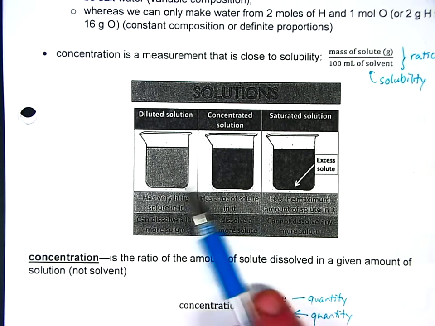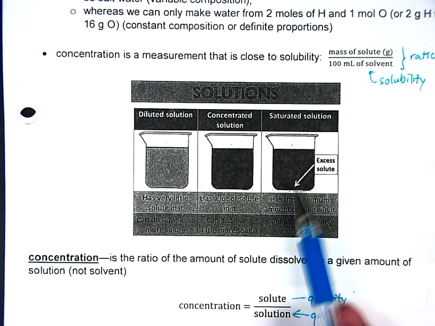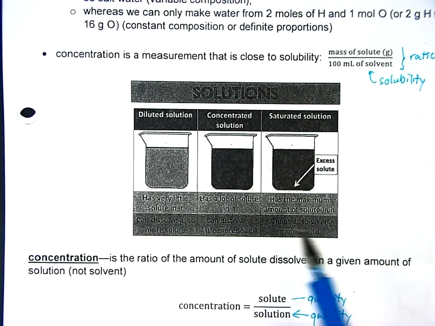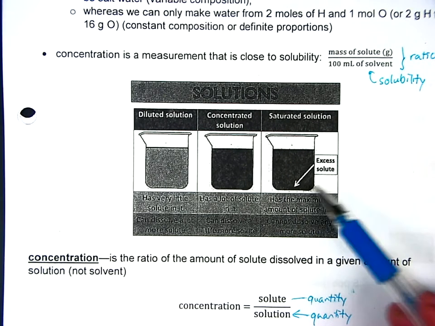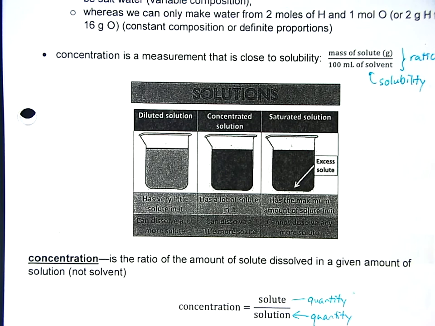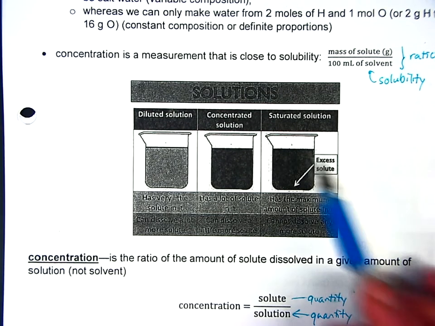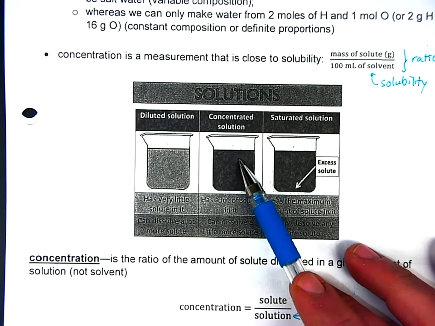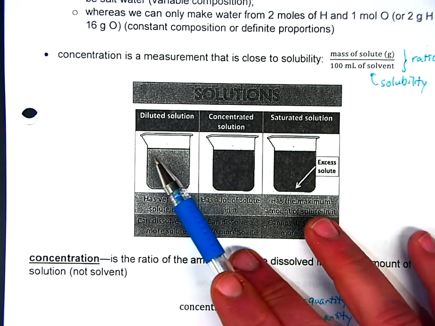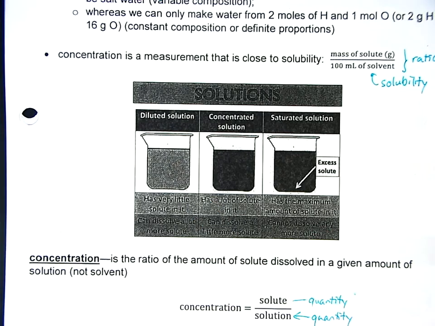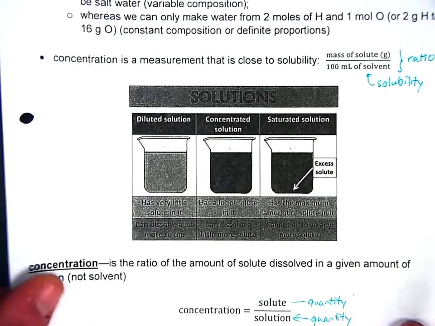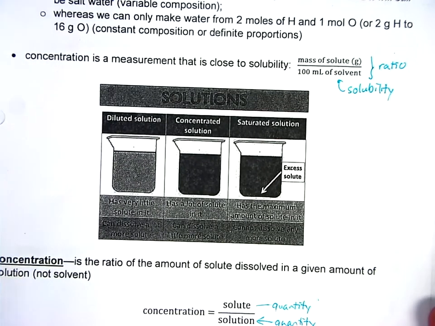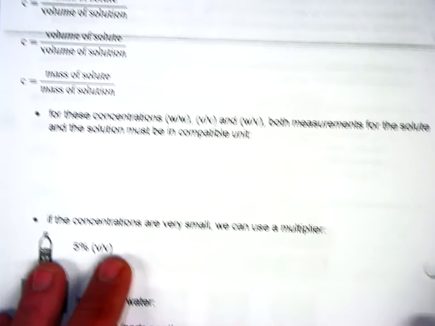Here's just a little graphic that illustrates what I'm talking about. We have these saturated solutions that have lots of solute in there, and usually to test it you have to have a little bit of excess solute to know that the solution is saturated. Then we have two other qualitative terms: concentrated, which has a lot of solute in, and one that has only a little, a dilute or diluted solution. Again, these are just qualitative, so we want to change this from qualitative to quantitative by using the formula.